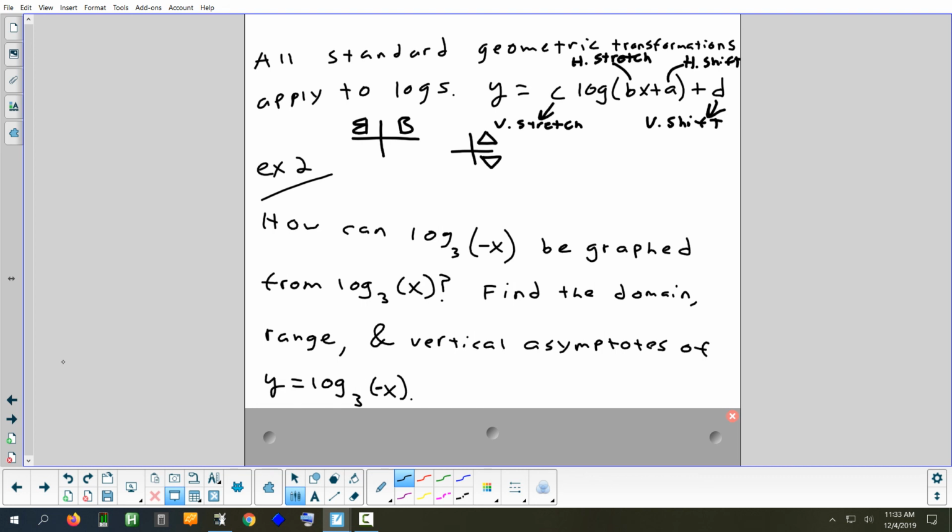The B. I've altered the B. Now, if you wanted to think of this, what number is in front of the X, really? It's technically a 1. So I haven't really done a horizontal stretch. All I've done was make the B negative. And we just said what happens if you do that. So if you make the B negative, what kind of flip is it?